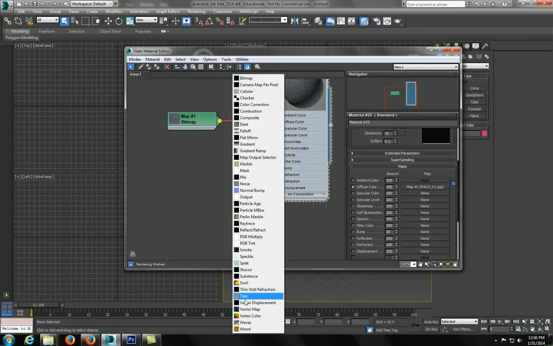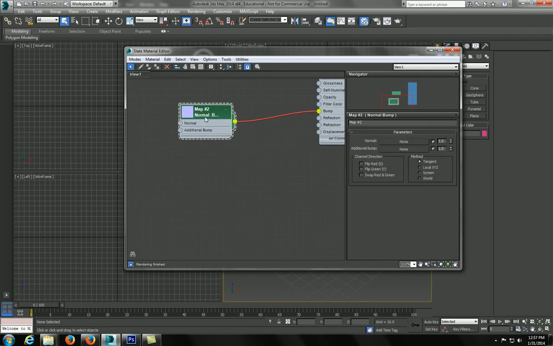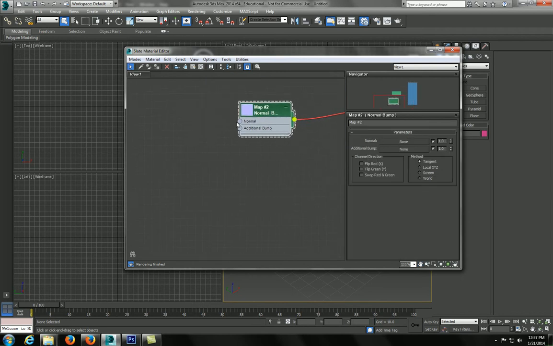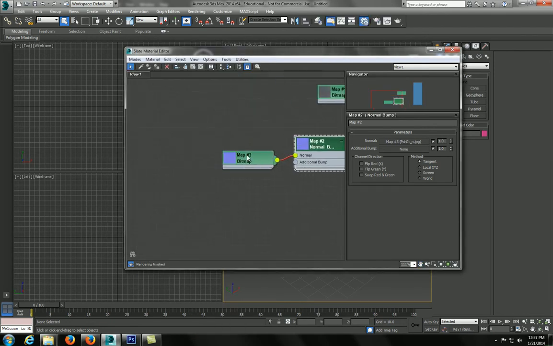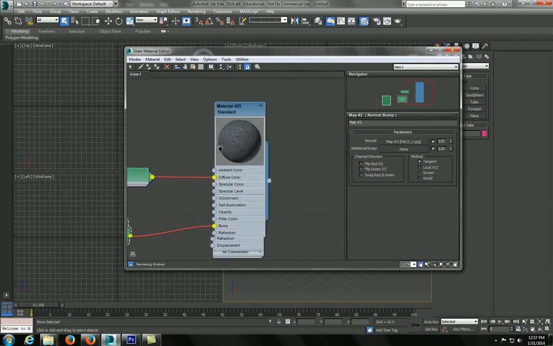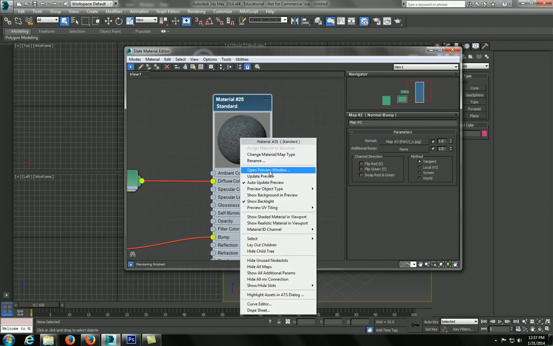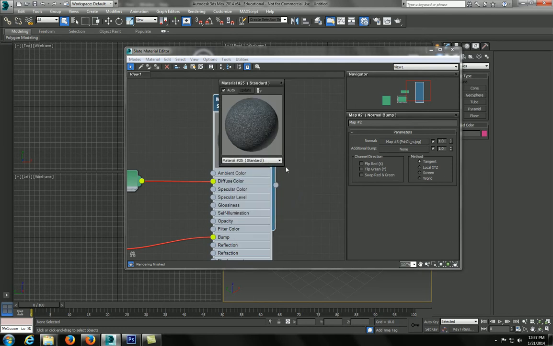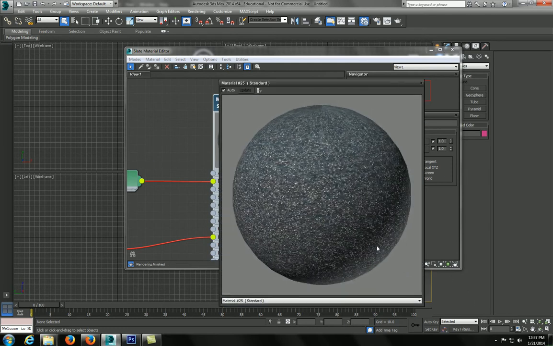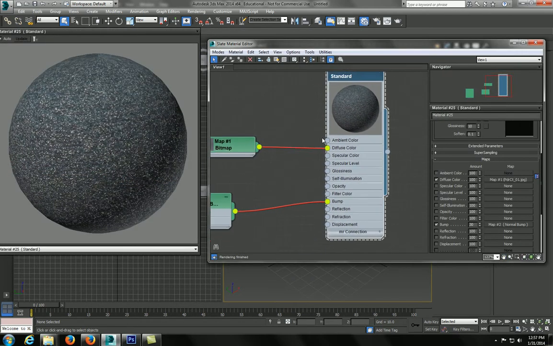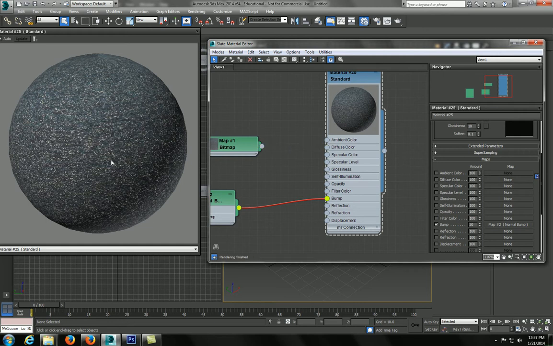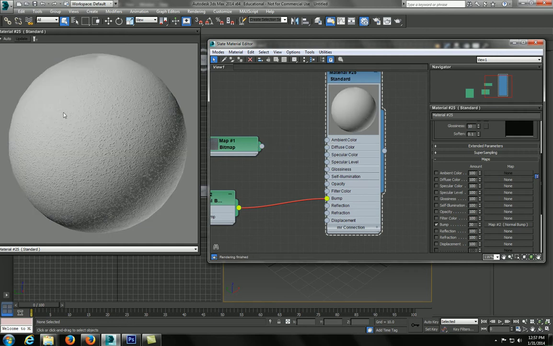We get all these maps here which you have in the compact editor. We're going to use a normal bump. If we double click on here, you can see what we have. If I click on normal, go to bitmap, locate our powder coat normal map. And if we right click here, open preview window, you can start seeing some texture here. If you want to see the texture a little bit better, double click here, or actually the easiest way is just click on that line and delete it. And now you can see the powder coat's actually affecting the entire object. Go back and apply that there.